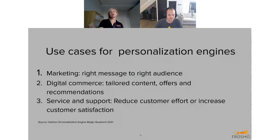So the first use case for marketers is, of course, showing the right content to the right people in the right channels. This might be about advertising, but today we're talking in the context of a website or e-commerce site. And what every marketer wants is for their campaigns to be profitable. Just imagine you're spending a lot of money getting traffic to your website, and the worst case scenario is that traffic bounces away immediately because they don't see anything relevant. Or you get the traffic to the site, but they don't convert or find what they're looking for. So the marketing use case is really important in terms of showing the right content to the right people, depending on what campaign they are coming from, for example.